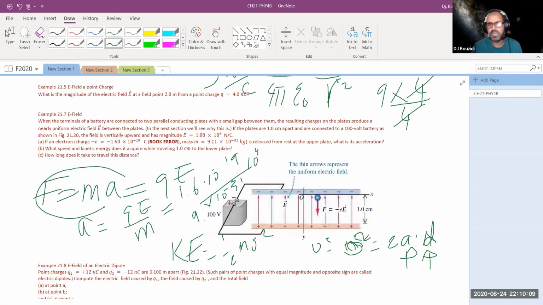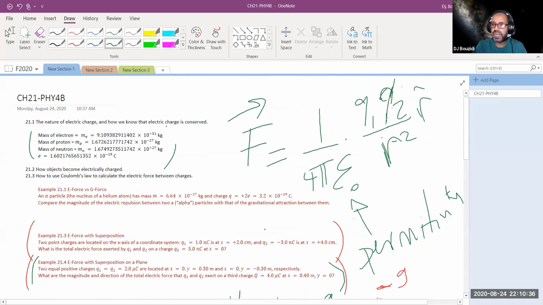Once you find the velocity, you can find the time, which is part of the last question, and the time should be just the velocity that you find divided by the acceleration. Because we're using now the kinematics from before chapter 4, actually from physics 4A. So that's why physics 4A is important for us in doing this class. Now, it's very important to note something in here, and that is the gravity is neglected all along.